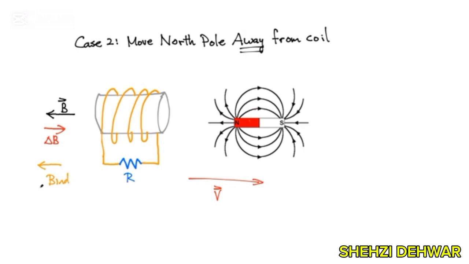to the left. Now, if you want to find the direction of the induced current, well, what kind of current would produce a magnetic field pointing to the left inside the coil turns? Again, you have to use the right-hand rule now, and if you place a current going in this direction, what you're going to find is that's going to induce a magnetic field that is pointing to the left. Again, you take your right hand, you place your thumb in the direction of the current, and curl your fingers, and when your fingers are pointing inside the coil turns, you should get a vector that is pointing to the left.